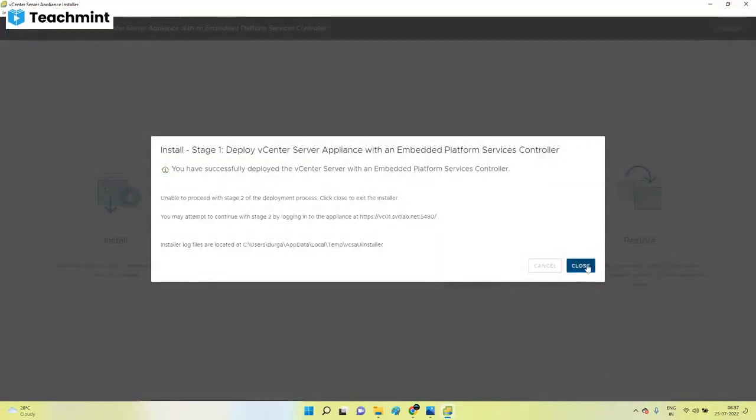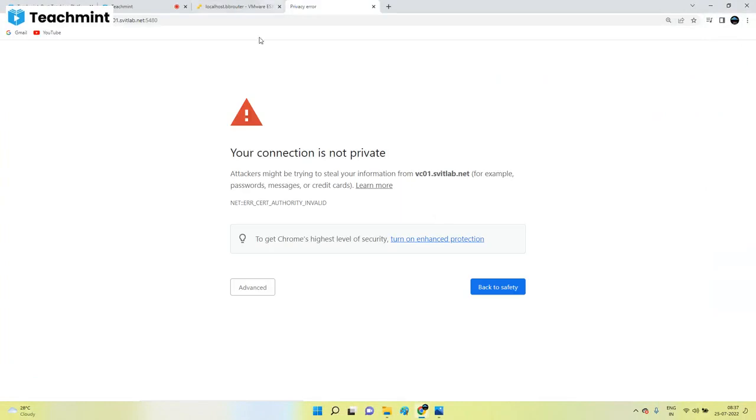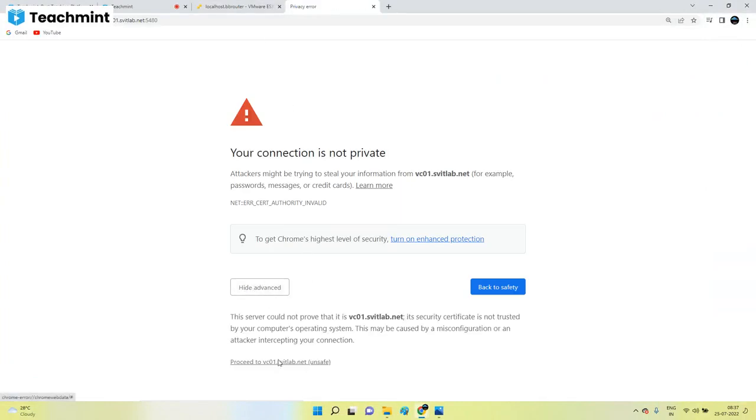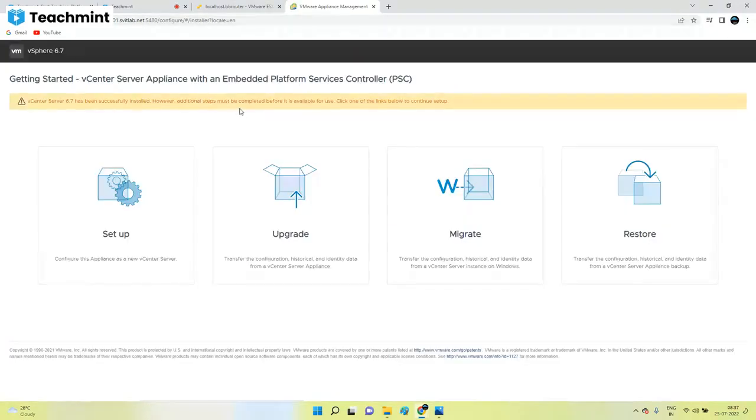Okay. So you have to copy this name and open another tab again. Otherwise, if that line was added before completing this stage, it will directly open. So that's fine. Close. And here we have to open that page now. Continue. Open that page. This 5480 is called the WAMI page, appliance management. Here again, the same four options: application level installation, upgrade, migrate from Windows to Linux, and restore.